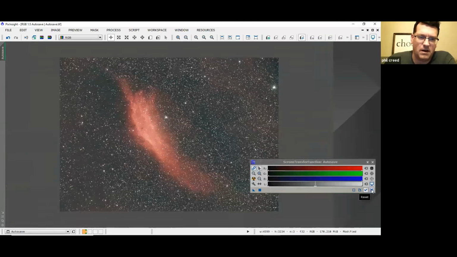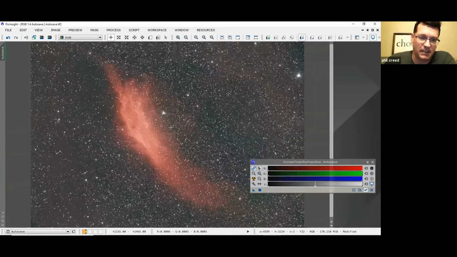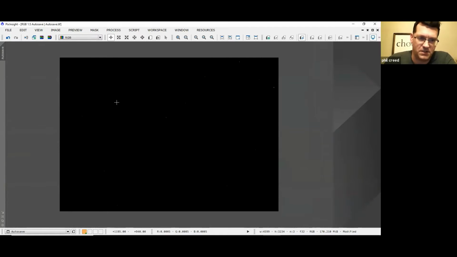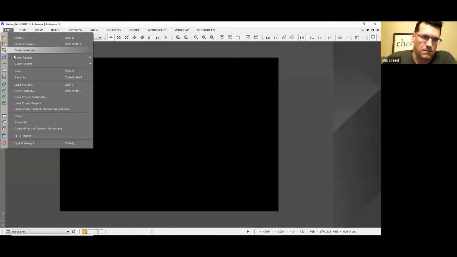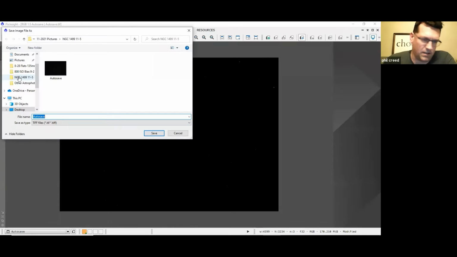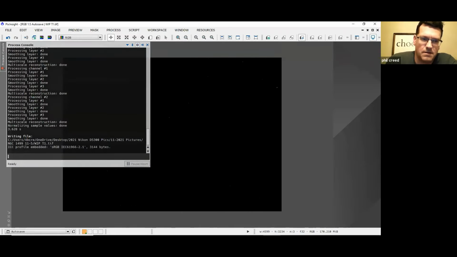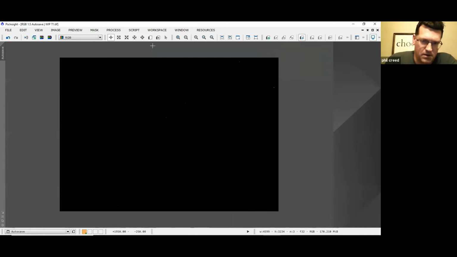And now, remember, I still did a linear stretch on this thing. So what I'm going to do now is get rid of that stretch. So now this is an unstretched image, but I've taken care of the background and I've taken care of the noise. So the first thing I'm going to do, just as an intermediate step, is save it as a TIFF file, and I'm going to say work in progress, T1 for TIFF, no compression. Okay, so now, if worse comes to worse, I can always go back to this spot right there.